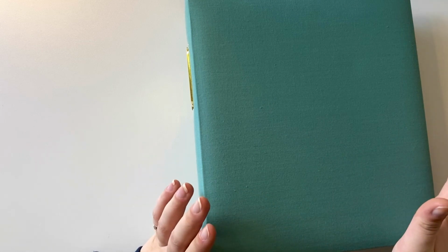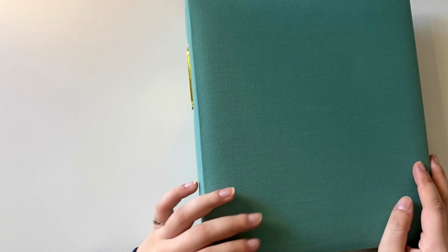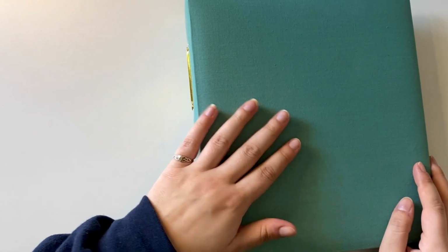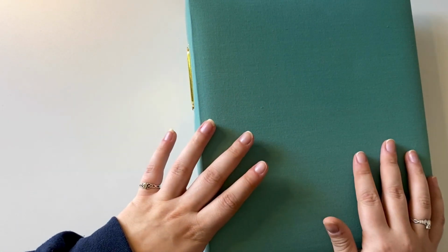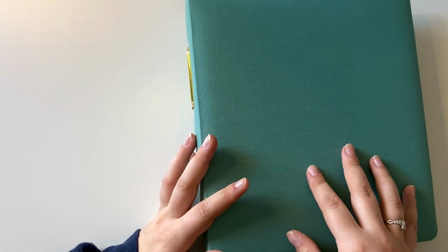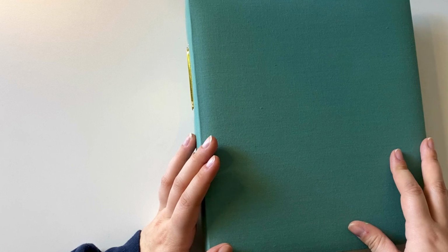Today I am doing a flip through of a travel album. This album is documenting my 2019 trip to Ireland. I have already filmed this video once, and I realized that I focused more on the story of the trip than I did on the actual album and what I created. So I'm gonna do a little redo here and try to focus really more on how I created my layouts.